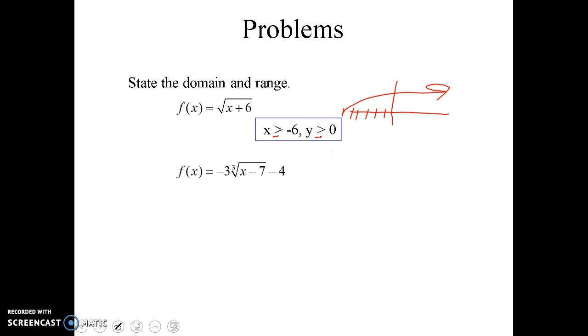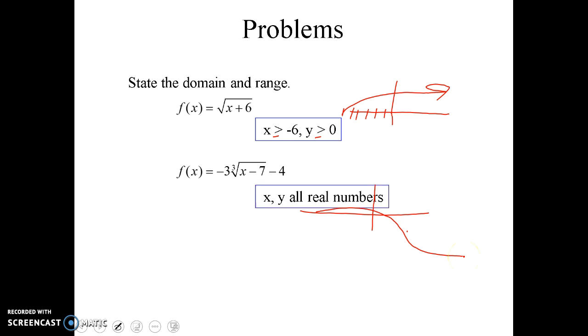And then if we look at a cubic function, we know that this cubic function is going to start at positive 7, negative 4, which is in this direction. It's going to be inverted, so it's going to look something like this. But for both the domain and the range, it's going to go forever to the left and to the right, which means the x values are going to be all real numbers. And it's going to go forever up and down, which means the y values are also going to be all real numbers. The range is also all real numbers.